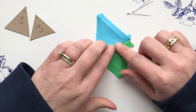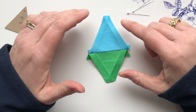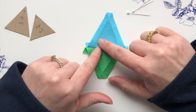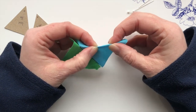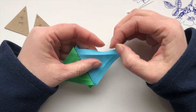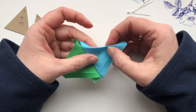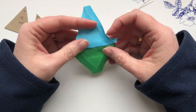One thing you have to watch out for is bias edges — they easily stretch, although with cotton it's not as much as with silk, but they do easily stretch. Be careful when you're folding and creasing them that you're just creasing, not pulling them as you crease. Don't run your thumbnail down to crease on a bias edge because that could distort the piece and then you'll have a hard time getting them to line up.